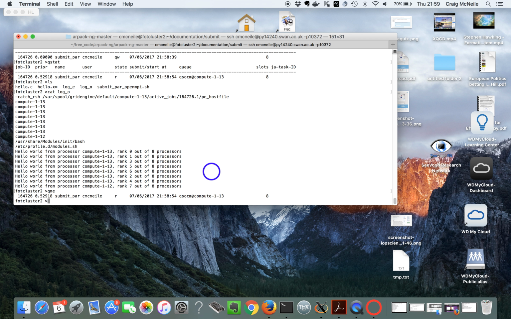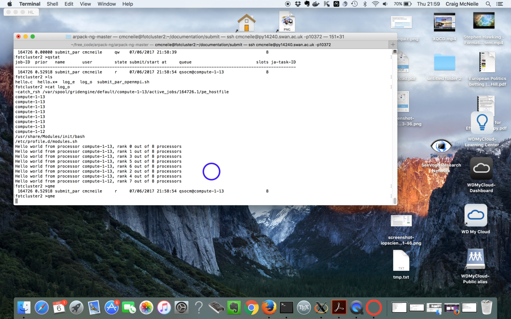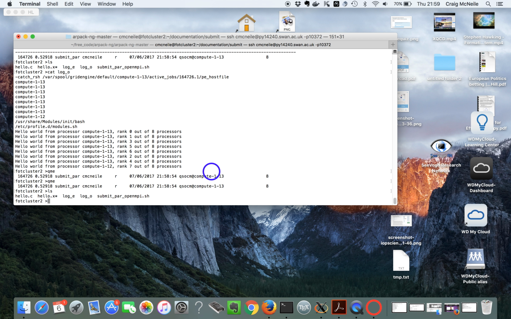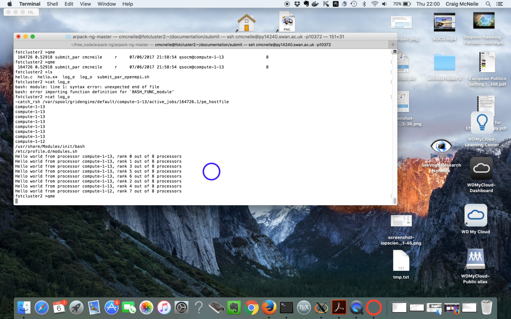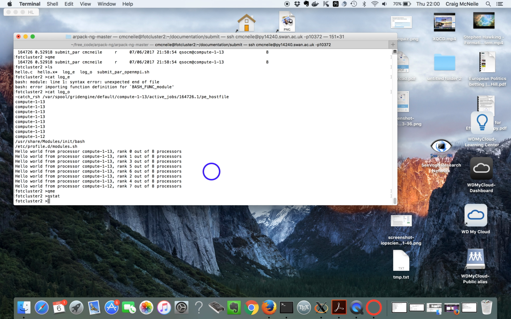And so typically you submit all jobs, and if you had 4 jobs to run, you'd submit 4 different scripts to the queuing system, and then some will be waiting, some will be running. Okay, the log-e is the standard error. Okay, and it looks like there's a little syntax at the beginning of the file. Okay, the job has now run. With qstat, there are no jobs in the queue. Okay, so that's just the basic way of how to run one of these scripts.